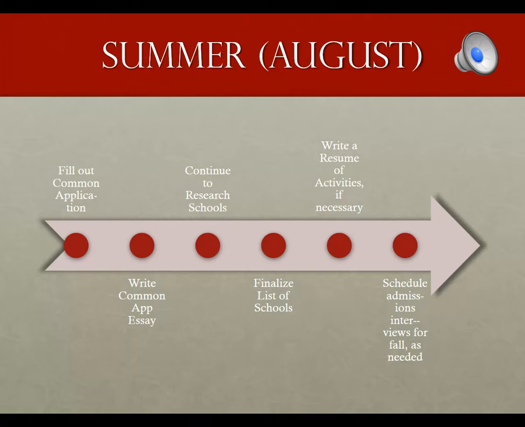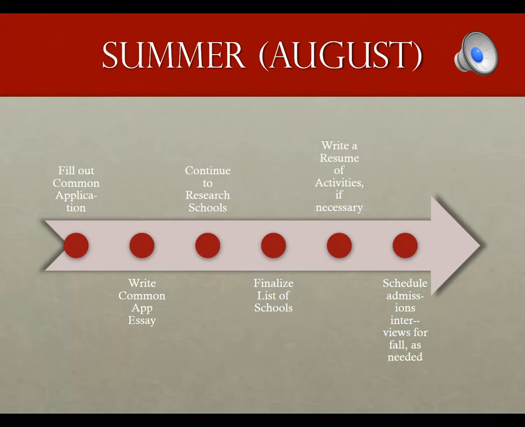They can continue to research schools, and they can also really finalize their list of schools. If your son or daughter decides that he or she wants to send anything additional with their application, now is the time to create it. Some students send a resume of activities, some send a digital portfolio, some send a portfolio of artwork if they're applying to an art program, or maybe they audition for a music program. Some just decide to send additional writing pieces. There are all different kinds of things that you can send to supplement your application, which again I'll get into later.